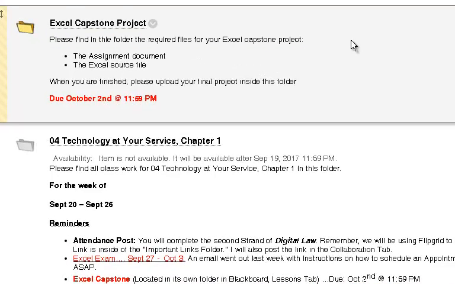This is not a project that can be done in an hour. This is not a project that can probably be done in 2 hours. But what it does is it covers the skills from Excel's chapters 1, 2, and 3. So while it won't, of course, cover everything that we did in Excel, it covers quite a bit. So you won't be able to do this in like an hour or maybe 2.